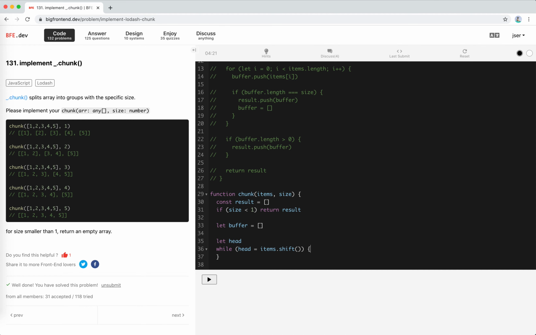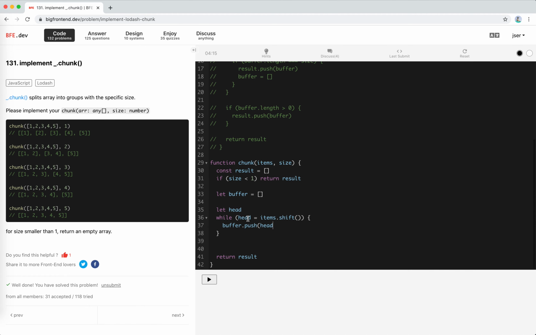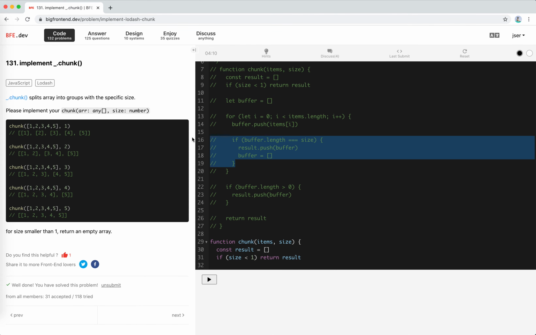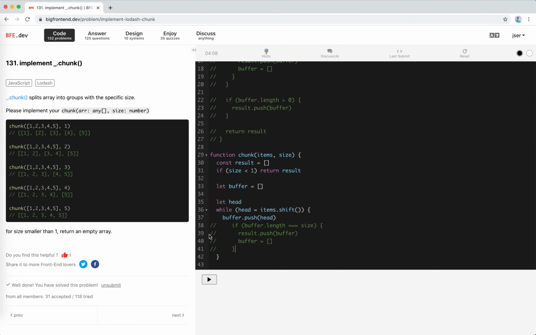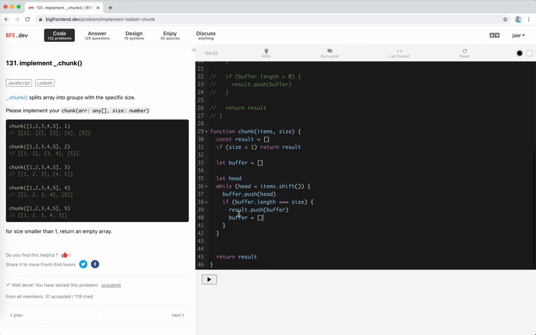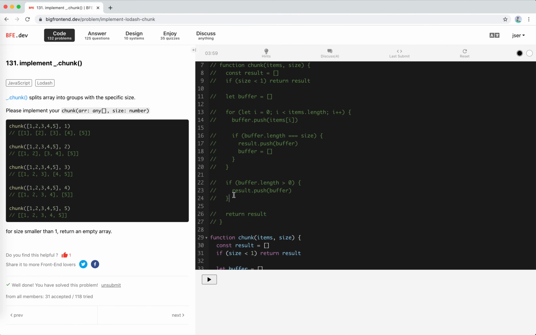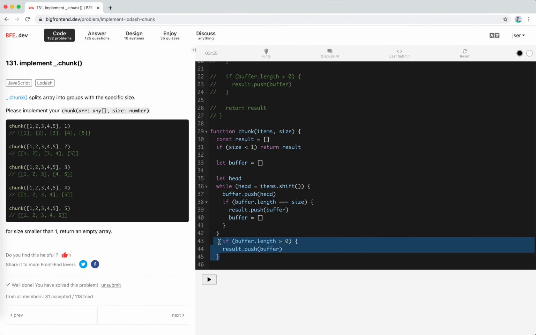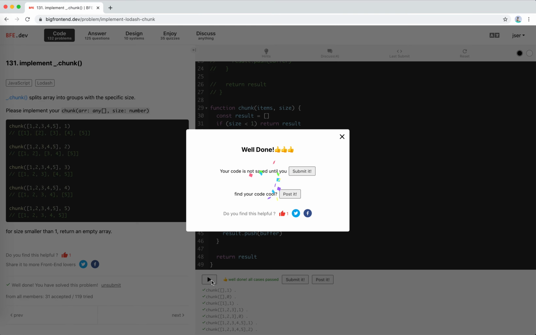We pull one item out and push it into the buffer, and the other things will be the same. If the buffer is full, we reset the buffer and push the current buffer into the final result. And at the end, if the buffer is not empty, we push it into the final result. So I think this should also work.